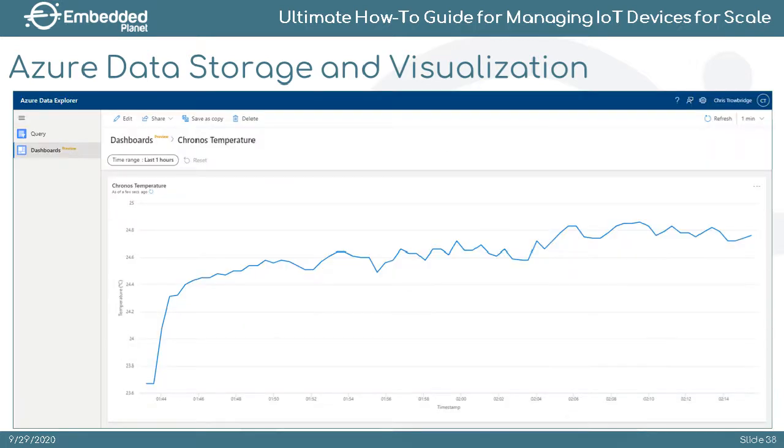So this is a snapshot of the dashboard that I was talking about. And you can see it's graphing the data from my device here over the last hour or so. And this is showing the whole end-to-end story for a device and a property change, and how you can map your data and store it securely in your own cloud backend. You don't have to rely on Telit or spin up some new database. You can use the tools that you're already using and keep your data where you'd like it.